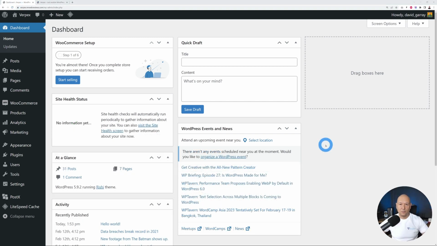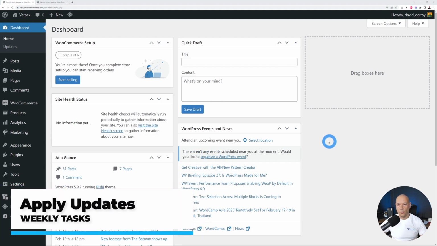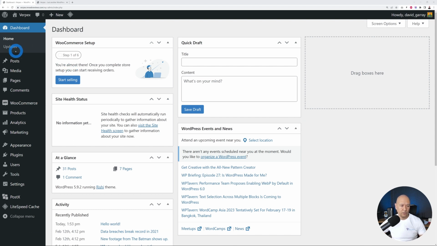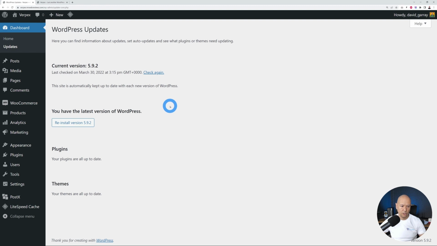The next step is to make sure that all our plugins and themes are up to date. Also our database, obviously. For this, you can simply go into updates and you'll have a quick overview of the situation. As you can see, at the moment, everything is up to date. We have no warning signs. If it was the case, you would see in the plugin section maybe some plugins need updating, and the same for your theme. All you have to do is just tick those boxes, apply the updates, and that's basically it. So make sure you do that each and every week.